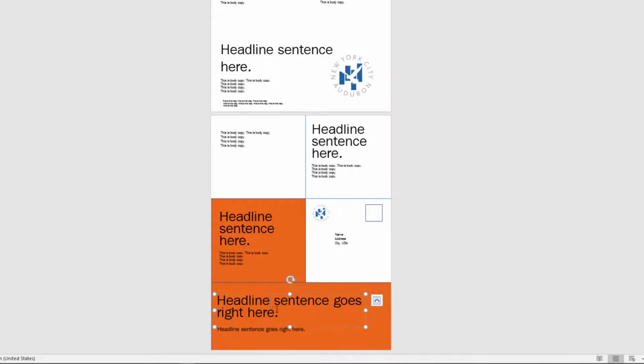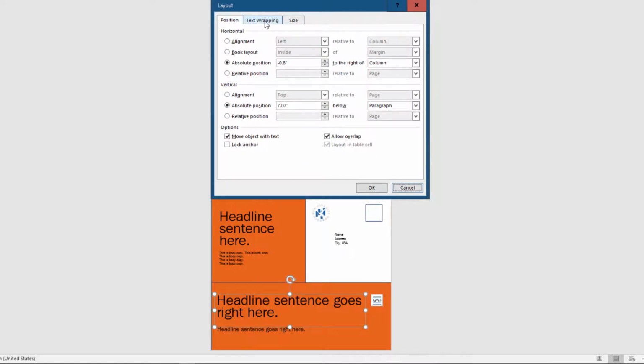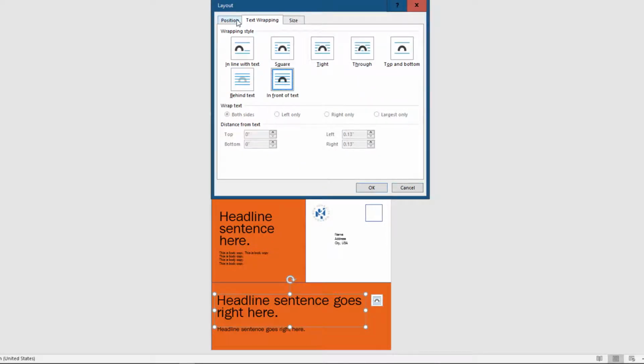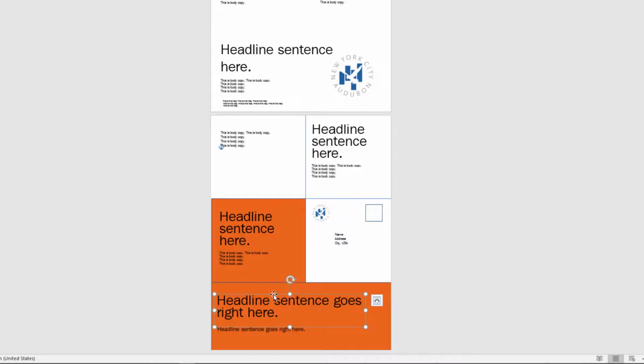Some of these are sort of set, but I would want to go in and check all of those settings. And again, the settings are More Layout Options, Text Wrapping in front of text, Position, Page, Page, Allow Overlap, click OK. And now I can position this. I don't have to worry about it moving things, wrapping things.